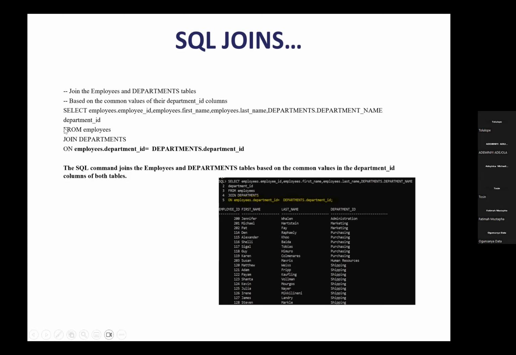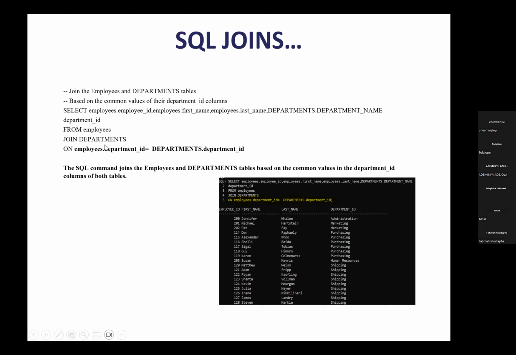If you look at it, it says from this table, which is employee, and it says join. It's linking department on their link. They link here because they are connected here.